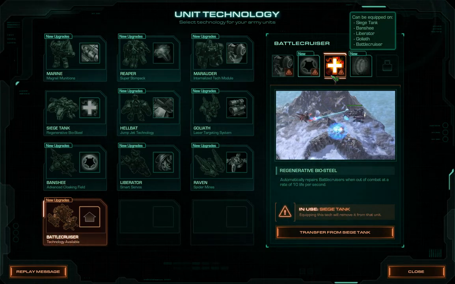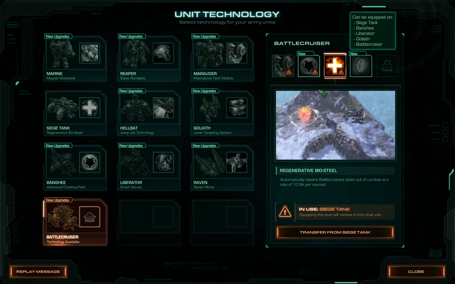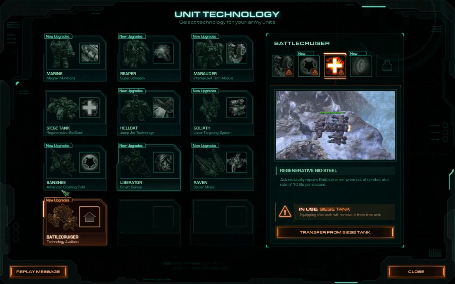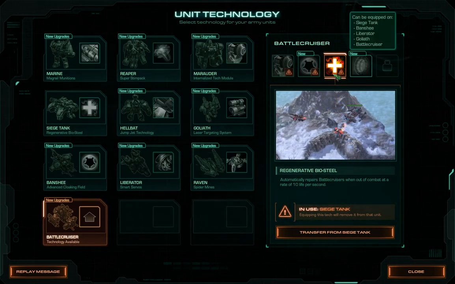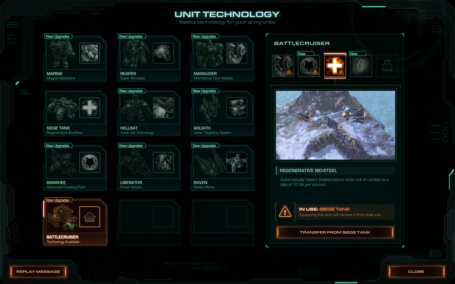I'm playing this on normal. My recall is that you've got a mixture of ground and air, but the air can be really irritating in this. So I was thinking we might go with Goliaths. Battle cruisers are useful, but they're expensive. The question becomes, do we like only one can get regenerative biosteel? I'll probably have more Goliaths on the map than battle cruisers.